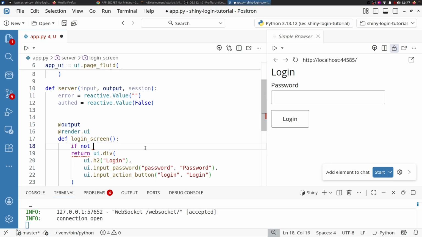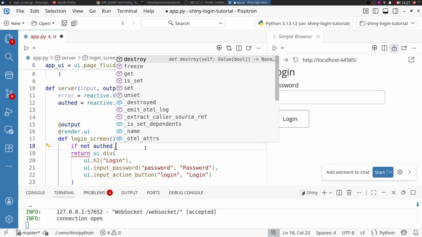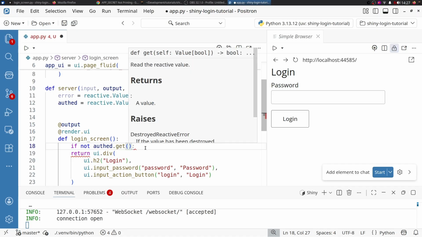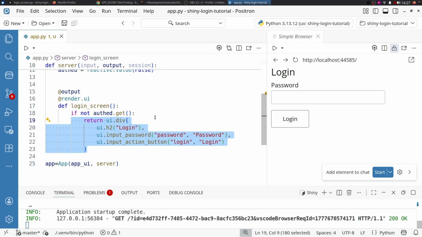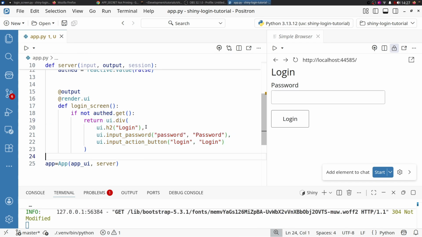In Python, we can just use it in an if statement. Python has this nice keyword not. So if not auth, and then it uses a getter, so it's auth.get with these round brackets. When it gets it, it's going to be true or false, right?